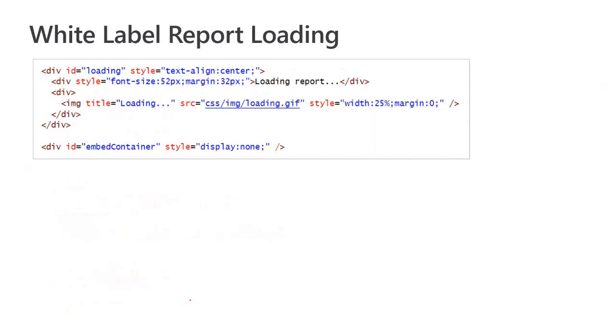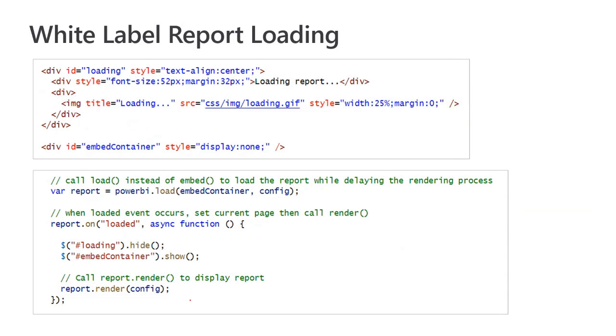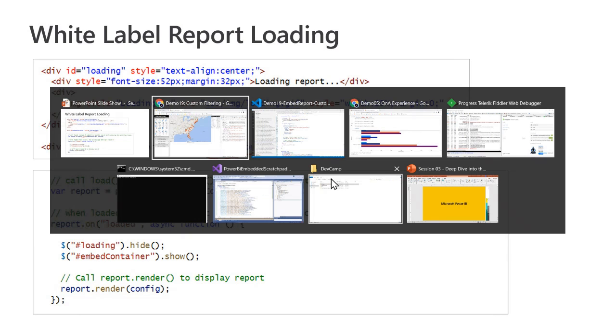Now, there's something else we can do, which is called white label loading. So the idea is that when a Power BI report loads in, people can see the Power BI logo and they know Ted didn't do all this stuff, Microsoft did all the cool stuff. Well, I want to fool people. I want people to think that I built this whole reporting infrastructure myself. So here we're going to use Power BI load, but now we're also going to hide the embed container until we get to the end of the particular load event, and then we're going to explicitly call render.